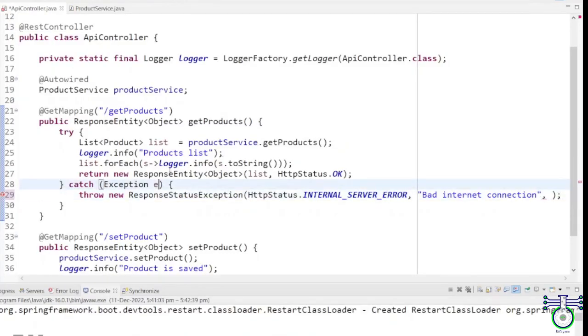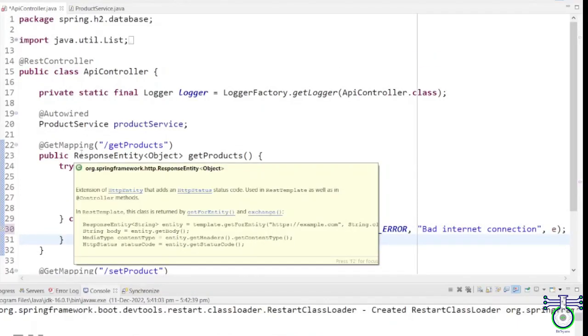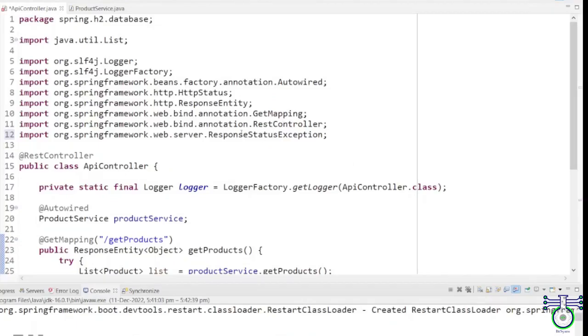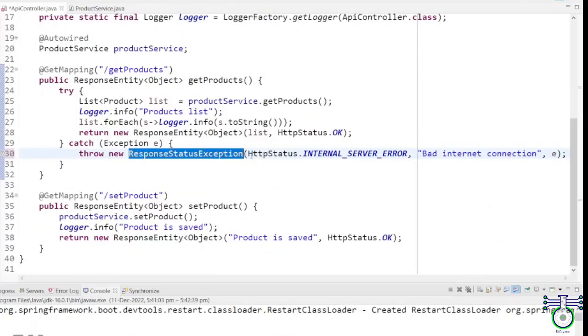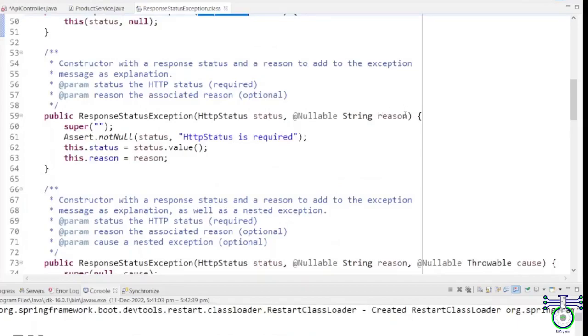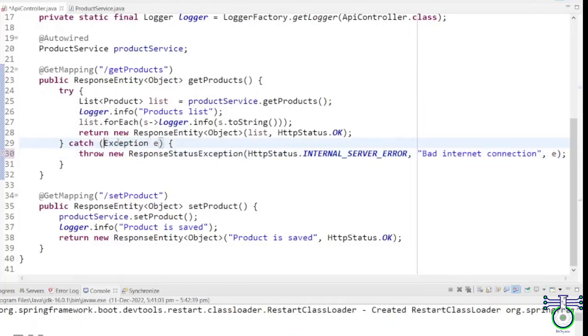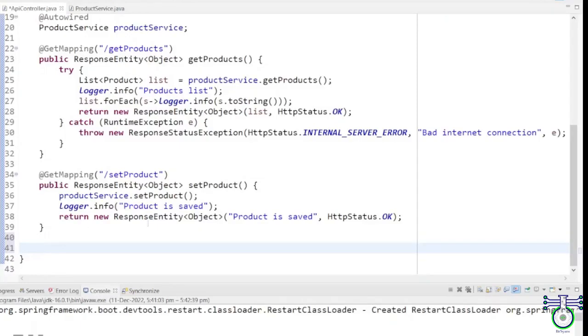So we can use the same exception. We'll send this exception here, and we will try to import this one. So do Control-Shift-Space to import this. You will be able to add it from web.server.ResponseStatusException. Okay, so this is the class we are going to use. If you go to this status, we have different methods. We have a simple message if you want to send the reason. You can put all those. So this is when you get some exception, writing RuntimeException instead of Exception here. So this is one example, and let's see a few other CRUD operations.